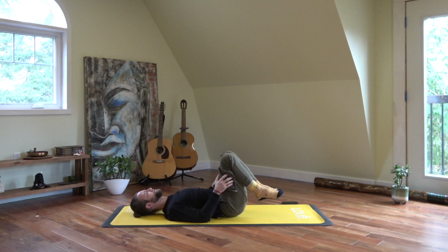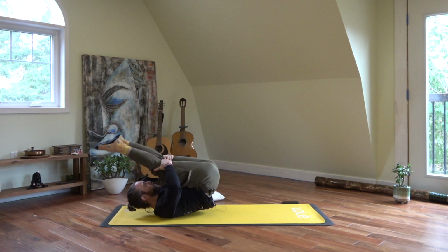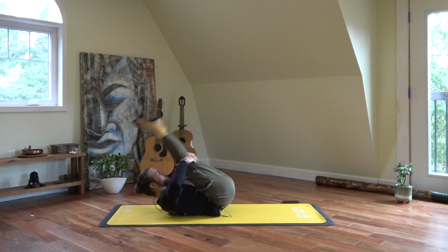If it feels comfortable, take the hands under the knees. Start to rock the body lightly forward and backward. Really work to round through the lower back. Preferably moving slowly with control. On your next roll forward, join me in a comfortable seated position.